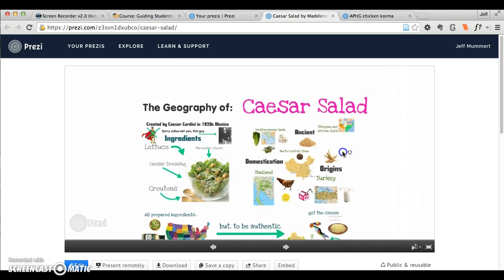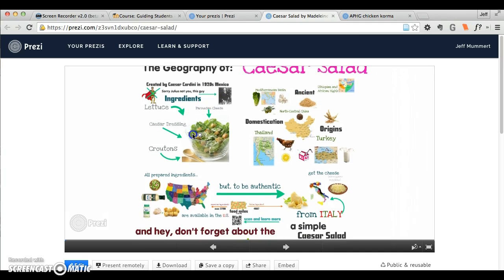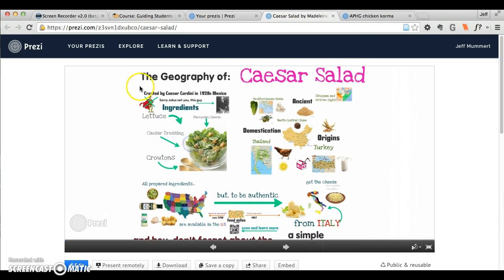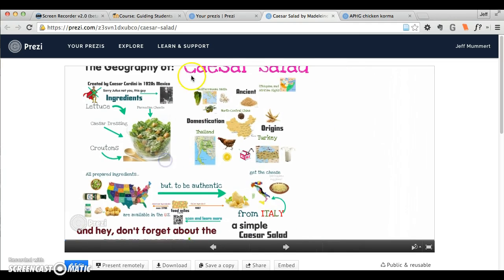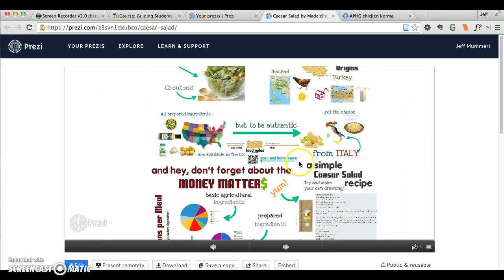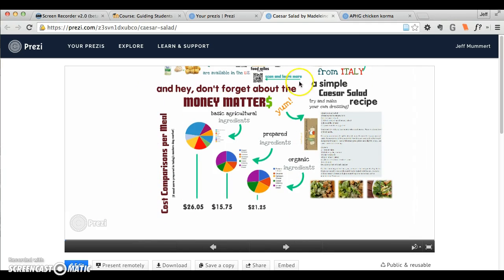I have no idea what to call these things, but when I do them with students, I call them blocks. It seems to me that in a lot of infographics, information is put in blocks. So for example, this little part here is a block of information. This is a block of information, and so forth. This is a block of information. This is a block of information.